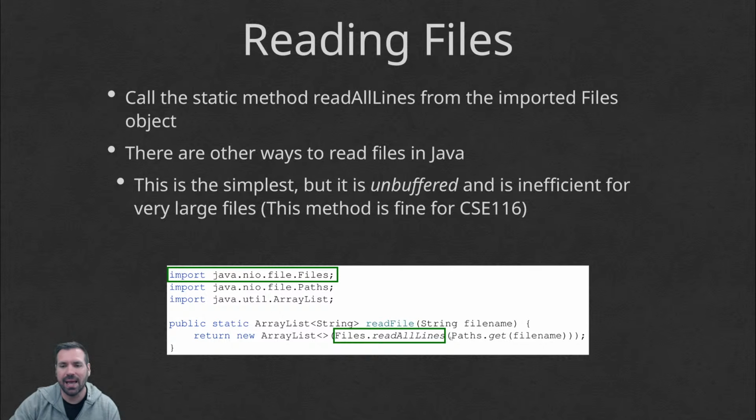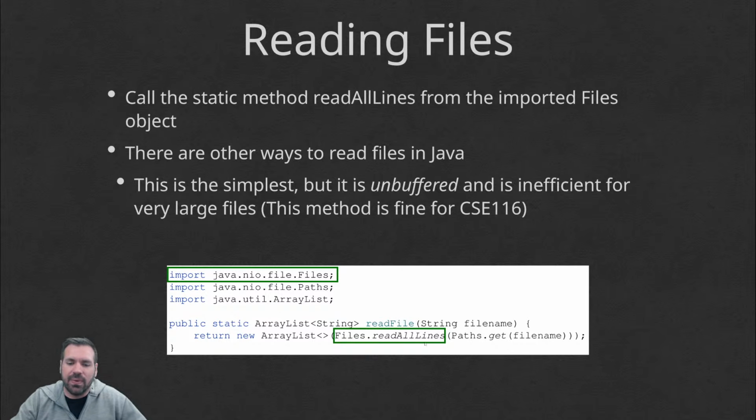Files.readAllLines is going to take that path and read every single line of that file and put it into a data structure of strings. I believe it's a List, which is actually an ArrayList, but it's weird. Some will understand when we talk about polymorphism. But this will return a list of strings of all the lines of that file, and then we're going to stuff that into an ArrayList just so we don't have to think about another new data structure. If you want to use the list directly, that's fine, go for it. But I'm going to stuff it in an ArrayList because we only know 2 data structures. I want to stick to those 2, at least for now.